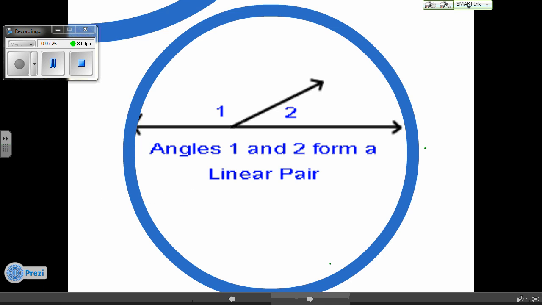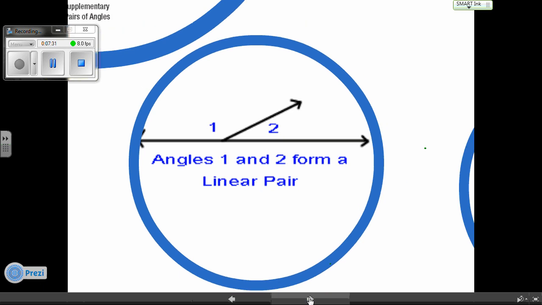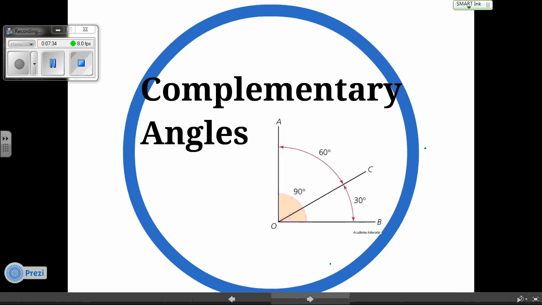And here again, angles 1 and 2 form a linear pair. They are called adjacent supplementary angles. Here we're looking at complementary angles, and we should put in our little right box here to show that that is 90 degrees. Notice how they shaded the arc in there. If they showed that arc, it means it's 90 degrees. And we have 30 plus 60 equals 90. And again, that's angle addition when we are adding two adjacent angles to equal a larger angle. This is adjacent complementary angles.